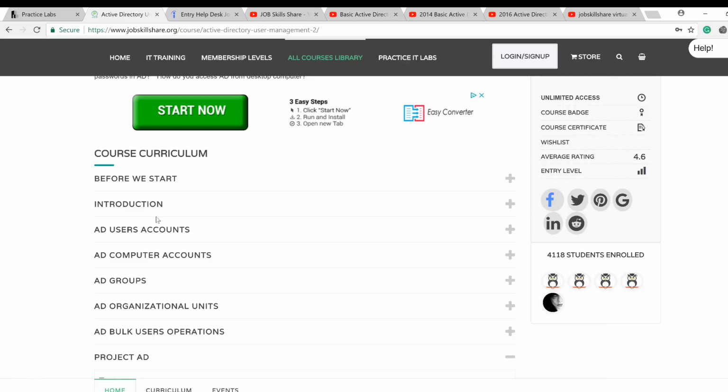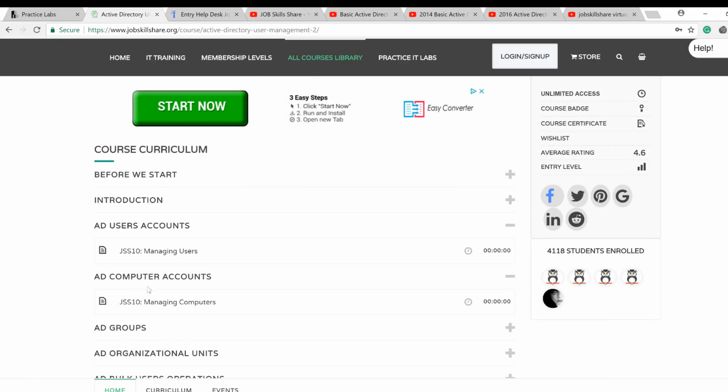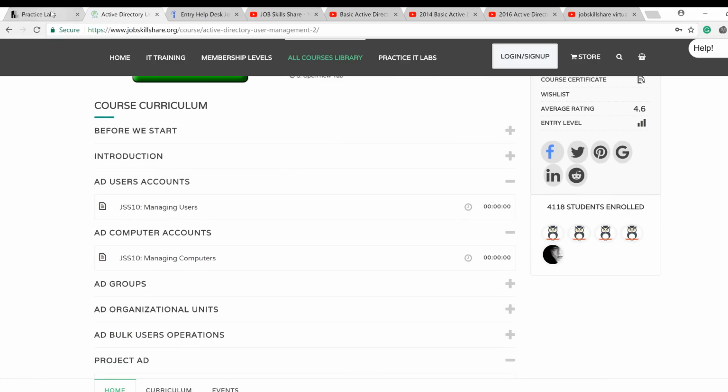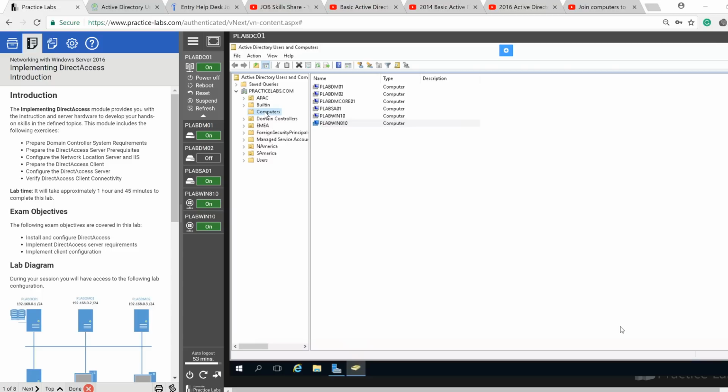Okay, so you can see right here, adding a user account, managing computers and stuff like that, everything is done over here. Alright, another question could be, can you tell me if this computer is on Active Directory or is this on a Workgroup computer?